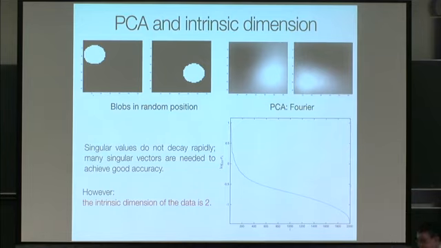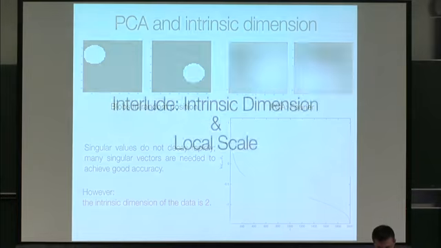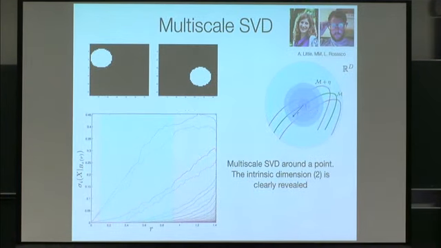So PCA can be deceiving, but not all is lost, of course. One can use PCA to, for example, estimate what the intrinsic dimension of the data is. So how can we decide, given simulations of a molecule, that the trajectories lie close to a low-dimensional manifold? Or how could we decide that this data set was in fact intrinsically 2D? PCA is not telling us that. So I wanted to just present one slide on how to do that. This also came up in Simon's talk this morning. This is joint work with Anna Little and Lorenzo Rosasco, which appeared in ACHA maybe a year ago.